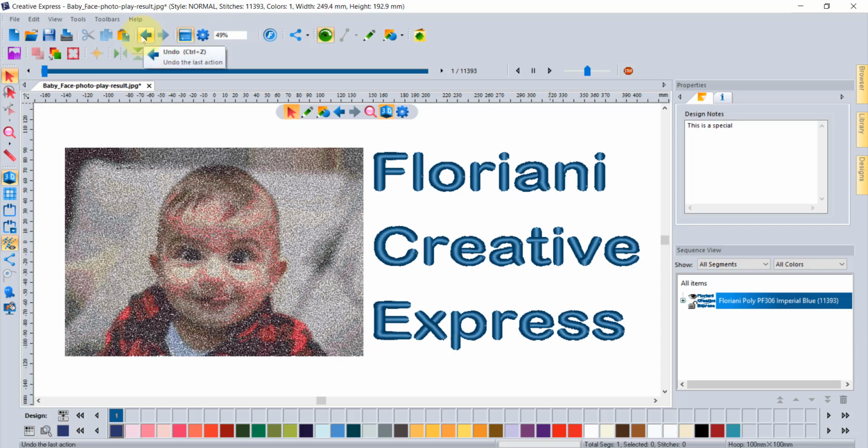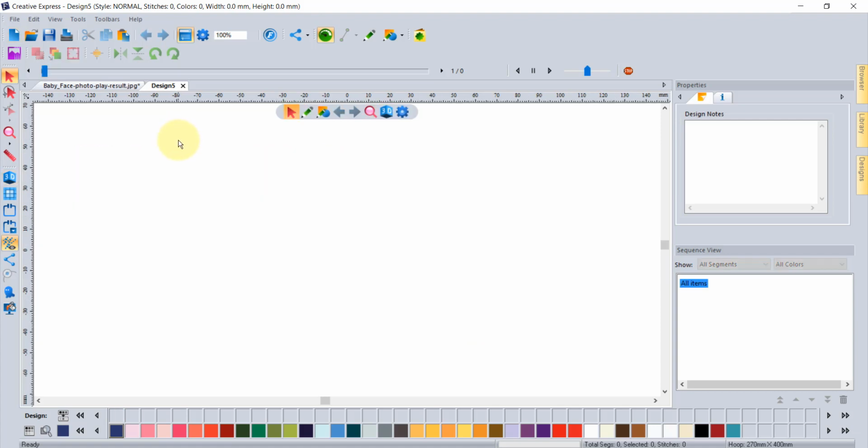And so go ahead and click and try the buttons. And then if they don't do what you want, or if you're just trying them to experiment, you can always click undo or just close the design and start a brand new one, because at any moment you can click on a new workspace and start over or reopen the design. So feel free to try the buttons to learn about them.